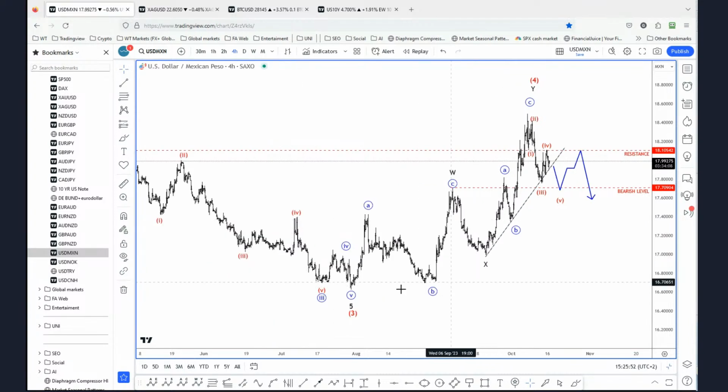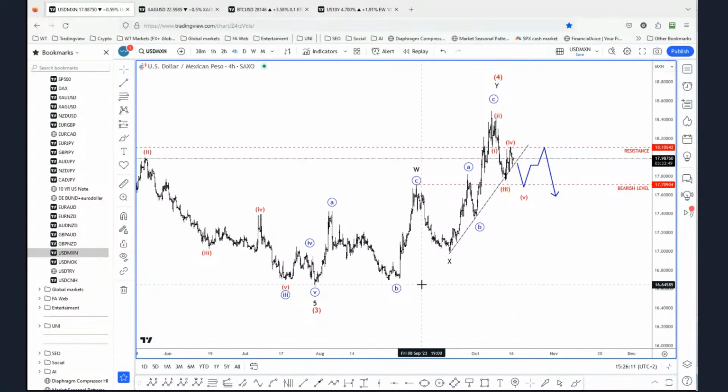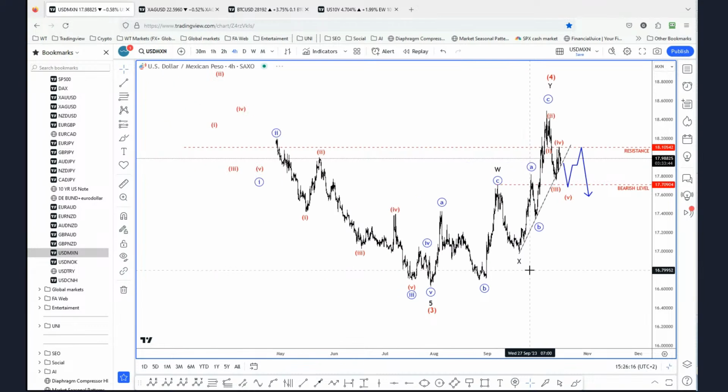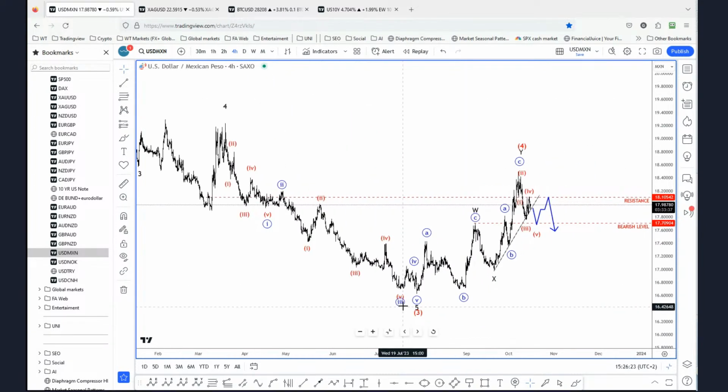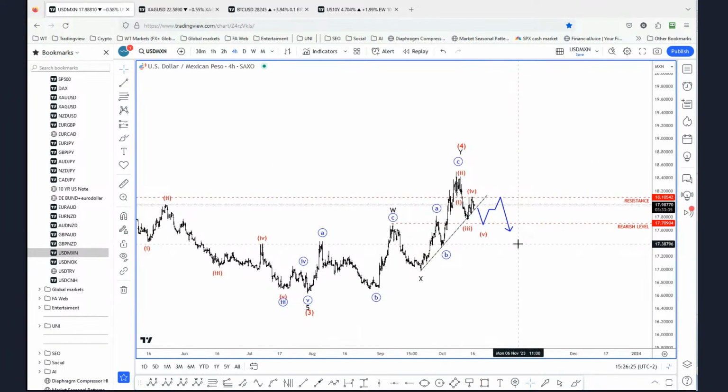Also, notice that there is no way I could count this from the lows as an impulse. If I cannot count this as an impulse or motive wave structure, like maybe a leading diagonal, then it means it's most likely a correction, because we have overlaps. This kind of overlap confirms that the market is not directional. So it's worth looking a little bit back here and checking where the directional move was, and clearly it was to the downside. So I think more weakness could occur.